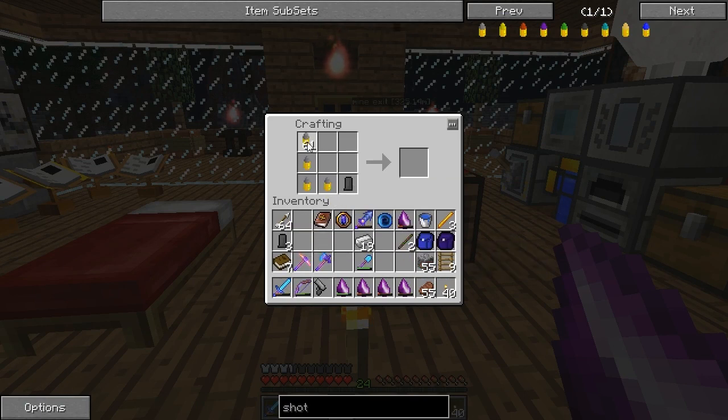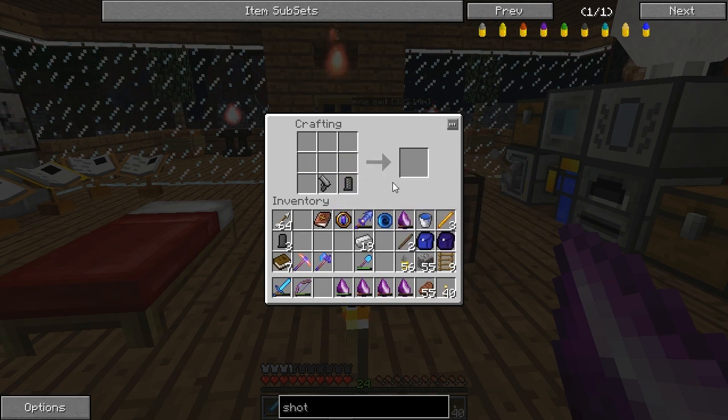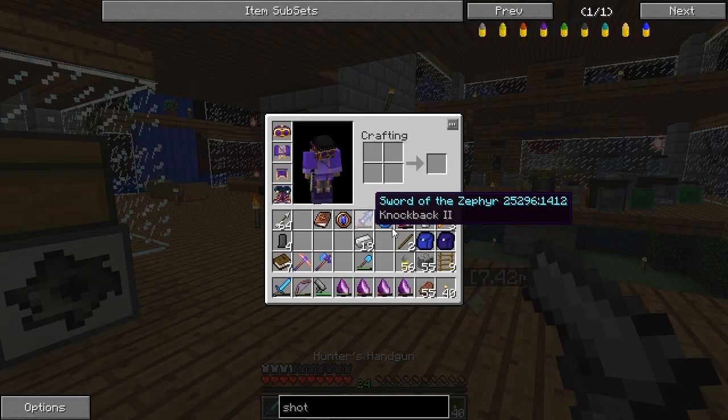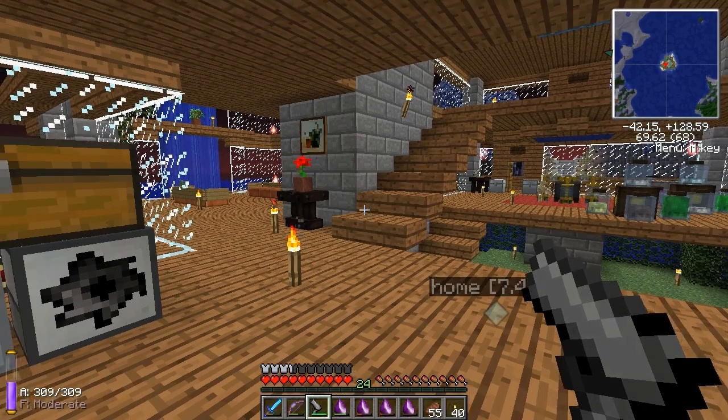Let's load up a magazine. Now how do I load my gun with it? Craft it with the magazine? Or I just click to reload? Apparently I just right click to reload. Pew pew!